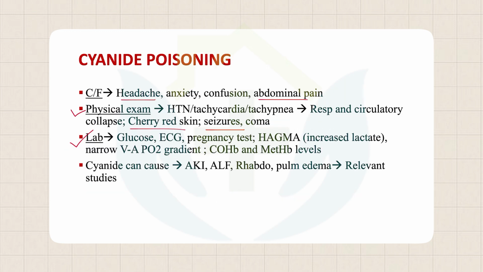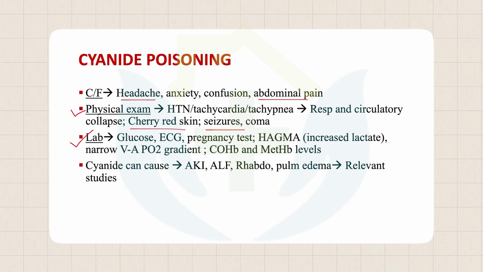In cyanide poisoning, what happens is cyanide goes and attaches to the electron transport chain. And because of the electron transport chain attachment, the cells cannot utilize the oxygen that is already available to them. That is causing a histotoxic hypoxia. So they are not utilizing the oxygen. The cellular oxygen is high, so the venous oxygen level is actually high. So the arteriovenous oxygen gradient is actually narrow in these patients. In other patients, it is wide, but in this patient, it is narrow.